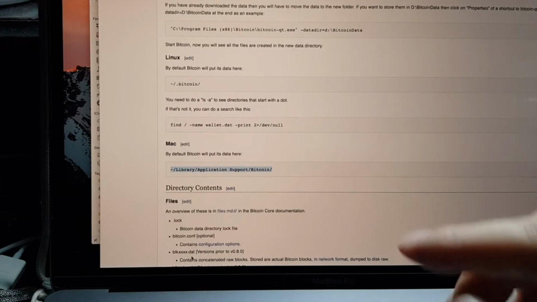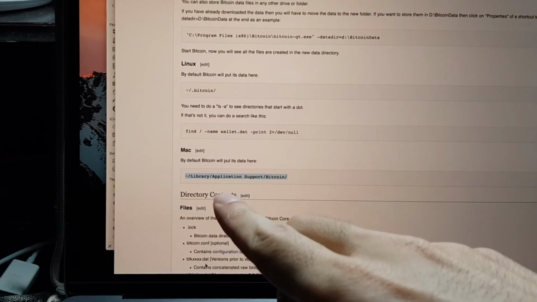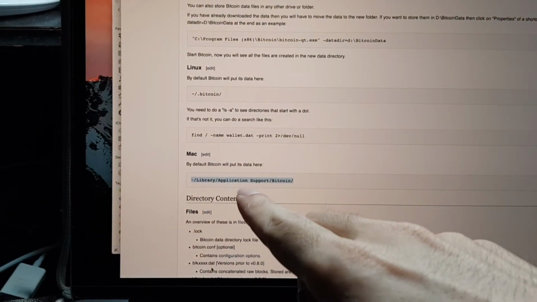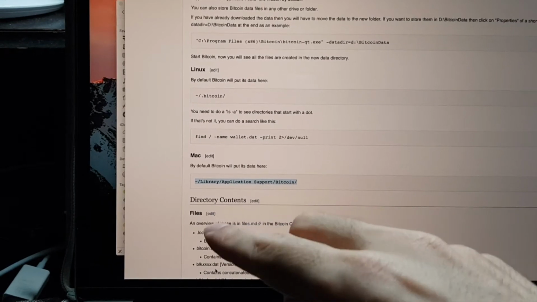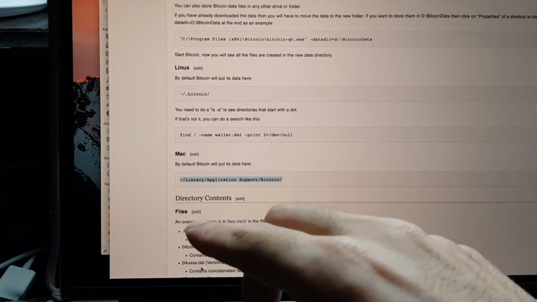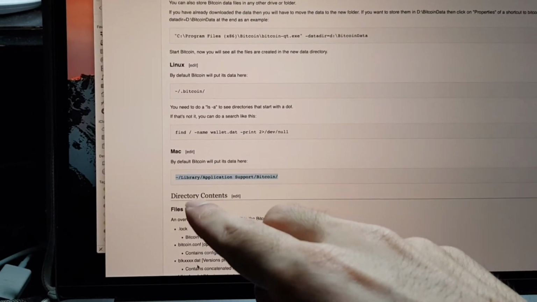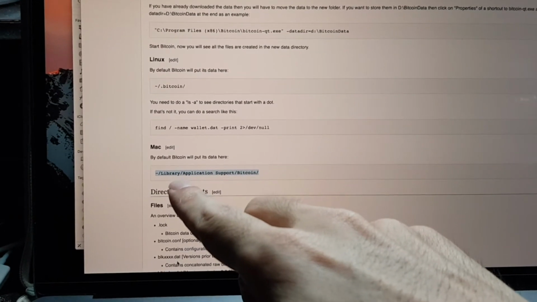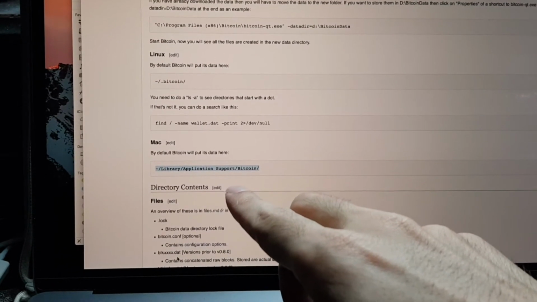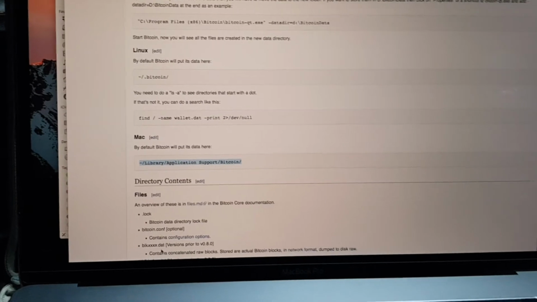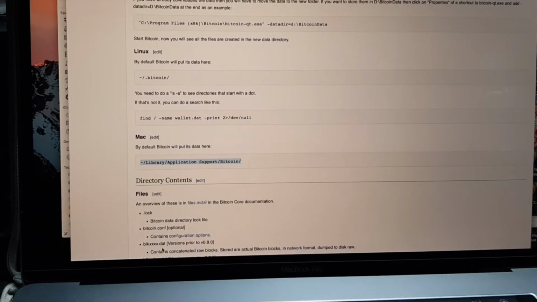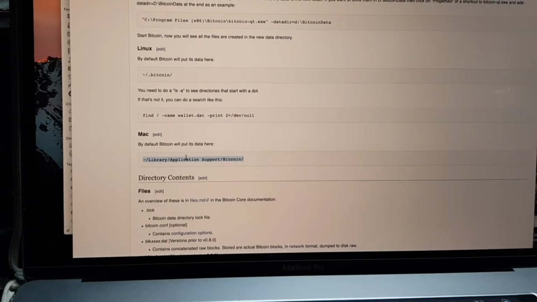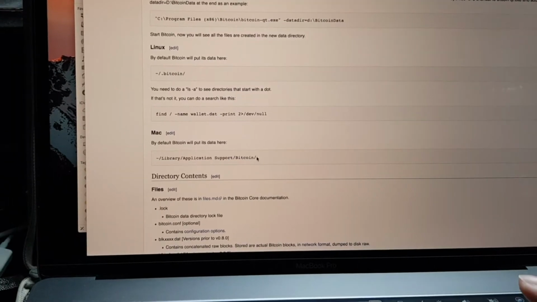Okay, so I found the default location of the Bitcoin files under Mac OS, and according to this wiki page it is under ~, library, application support, Bitcoin. So what I did is I just copied this location.